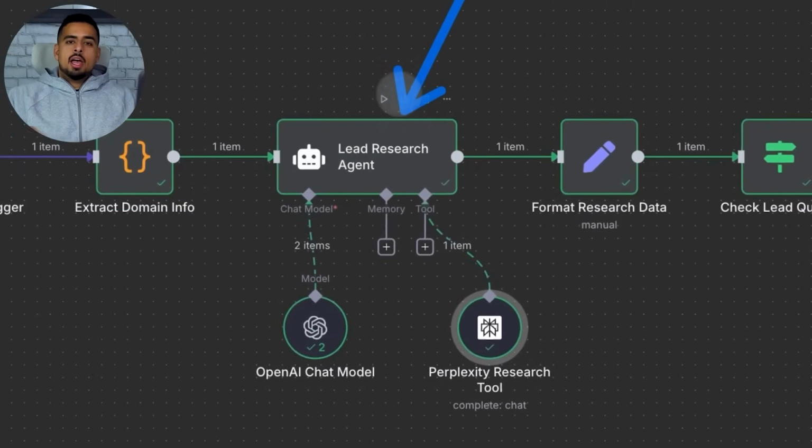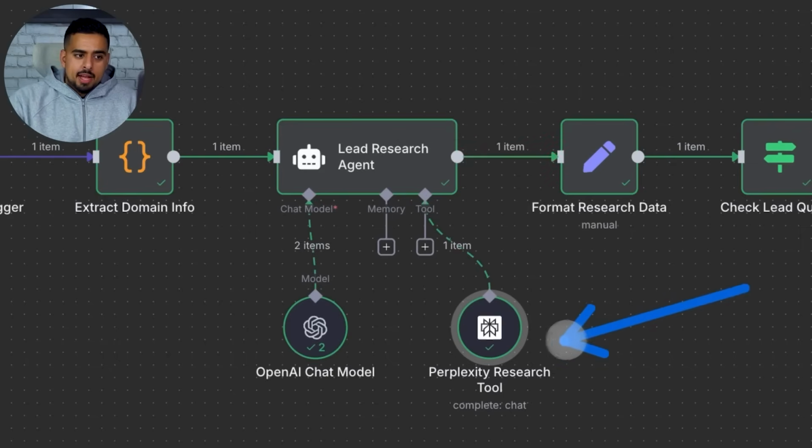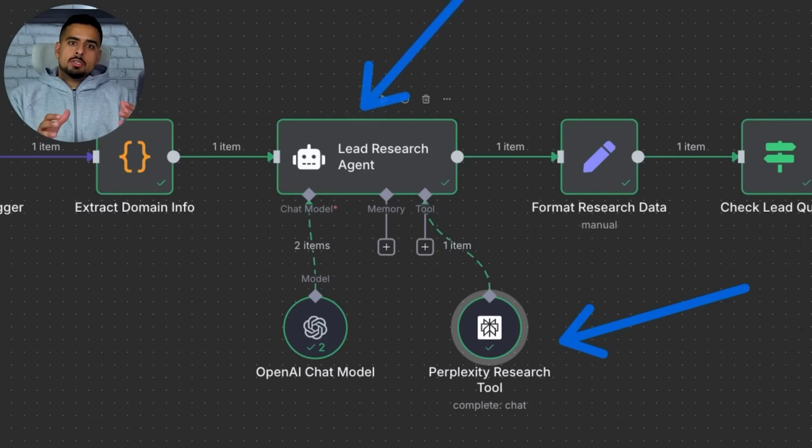Instead of using, let's say, a message a model node from OpenAI, or just using a Perplexity step. So based on its judgment, it decided that having Perplexity as a tool to this AI agent made the most sense, which is awesome because this will also help be your architecture partner. Especially as this develops, I would imagine that it will be able to advise you, you know what, I don't think you should use an agent and a sub-agent. This could probably be a workflow featuring a small agent node.